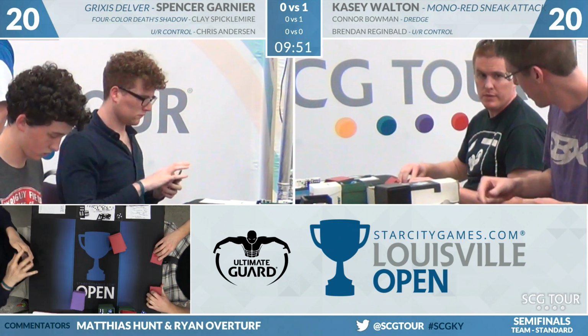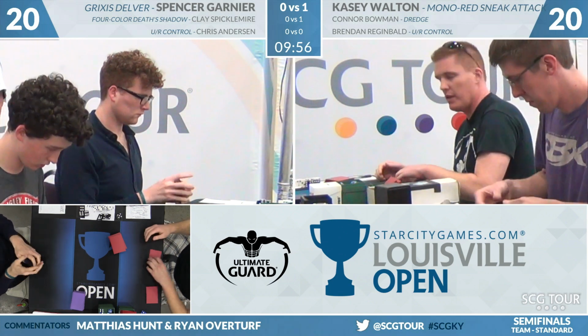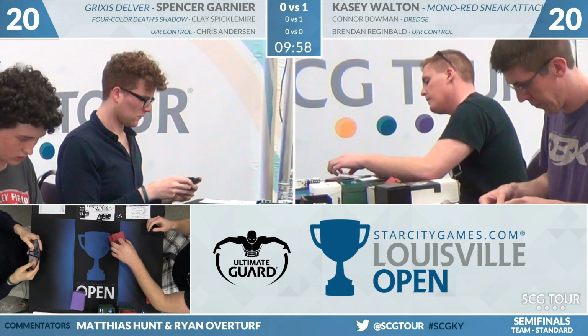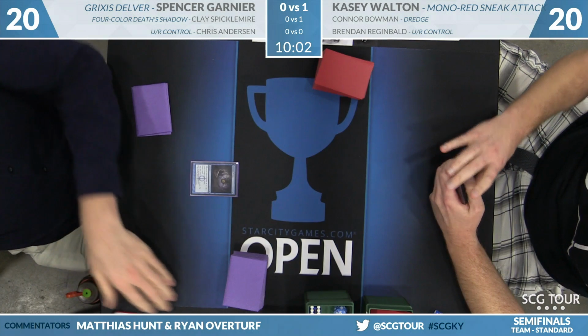He's going to scry. Looks at opponent and says, do you think I should scry this? Guy's like, yeah, you're playing sneak attack. Just cast Blood Moon. Turn on Gitaxian Probe.